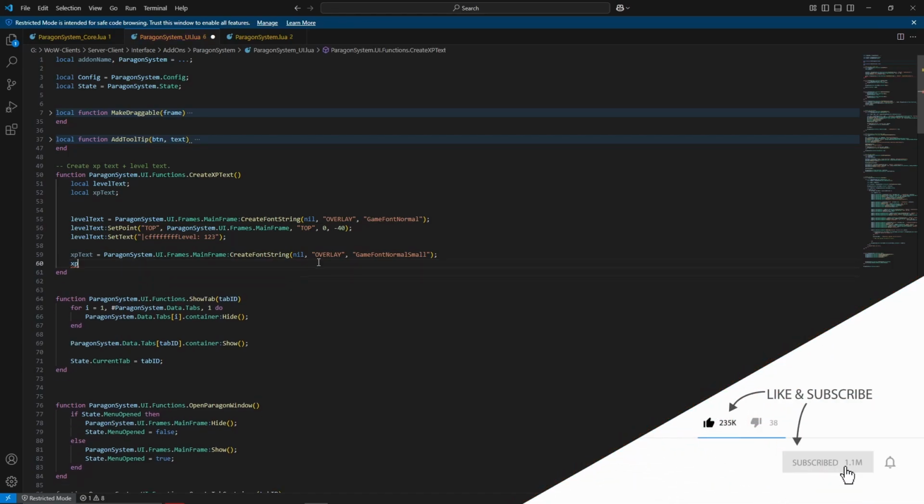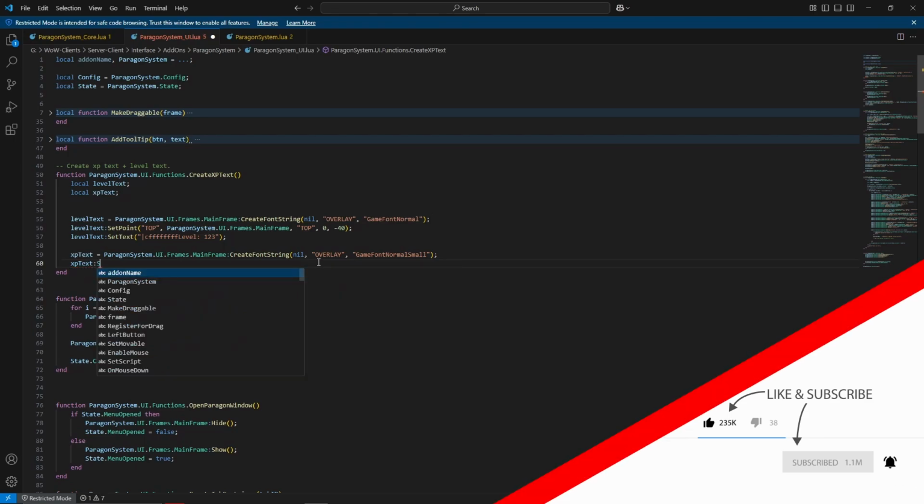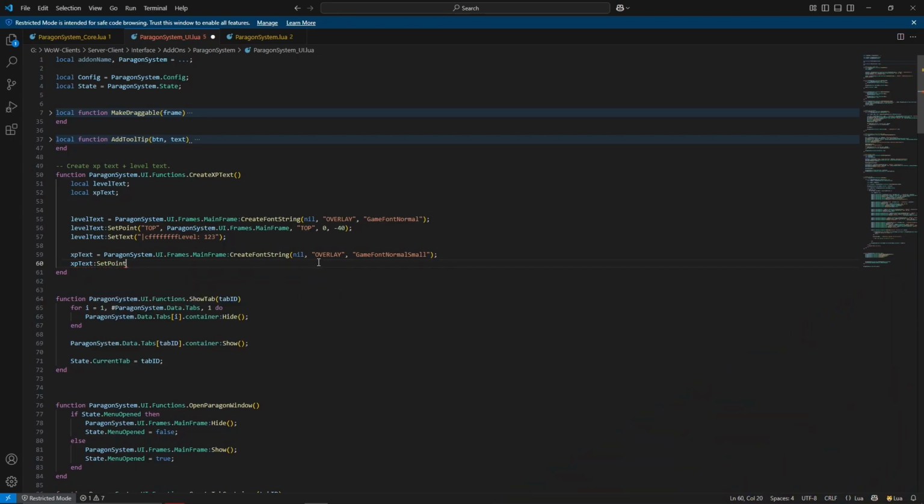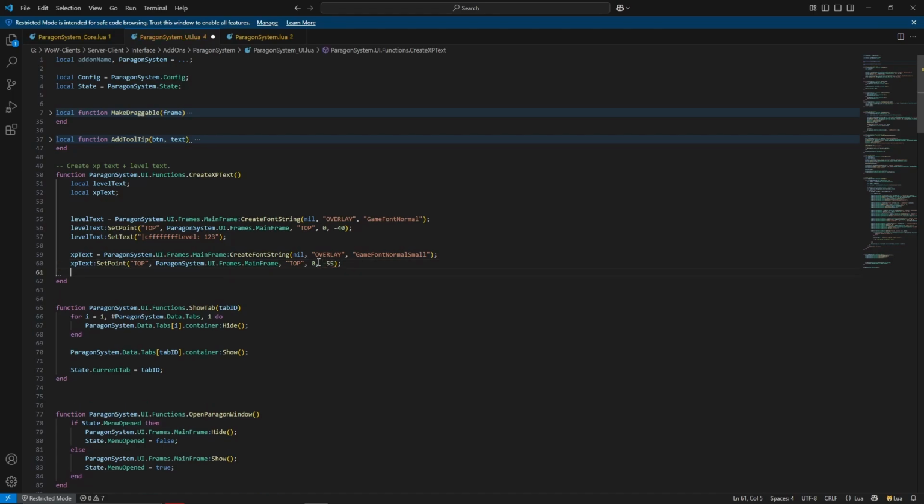XPText colon SetPoint. And like before, that's "TOP". And then we want to attach it to ParagonSystem.UI.frames.mainFrame again, and comma, "TOP" again, comma 0, comma minus 55. Next we want to just set the text, so that would be XPText colon SetText.